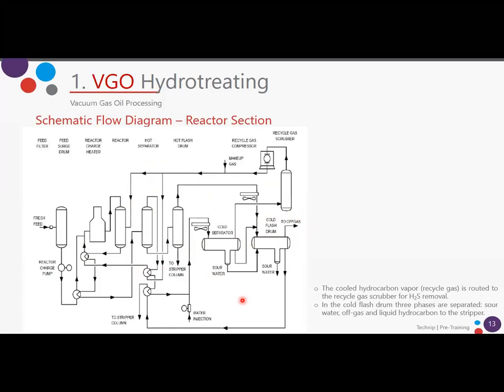So basically, the difference is that the cold separator's objective is to recover the hydrogen, and then you recycle the gas. That's just hydrogen, nothing to do with the off gas. The second one gives you the off gas, which has more heavy components, so we can use it as off gas, not hydrogen. The focus here is to recover the hydrogen. You can see that we get this liquid and this liquid that will go to the next column that we will see.